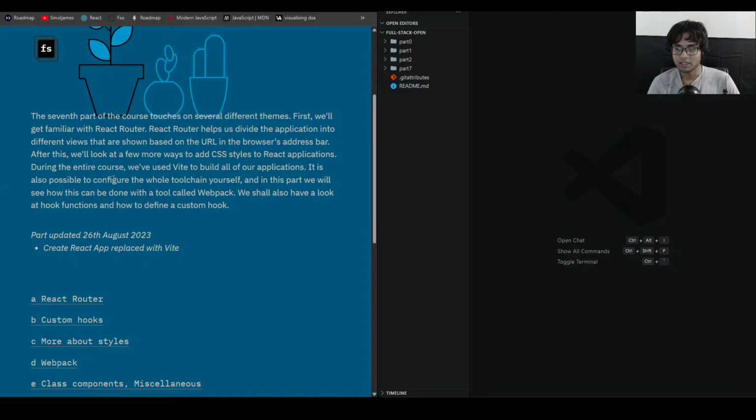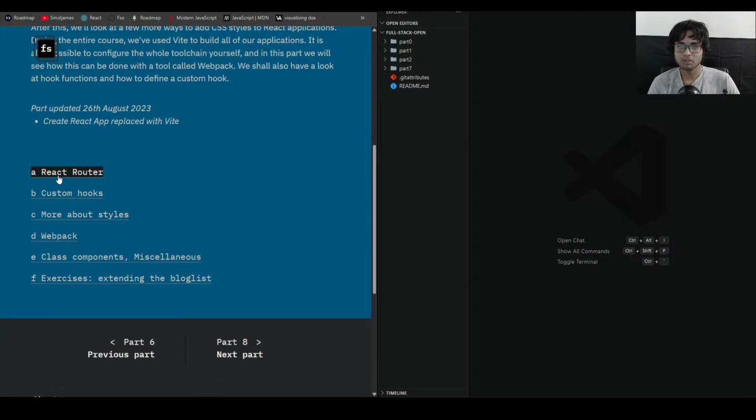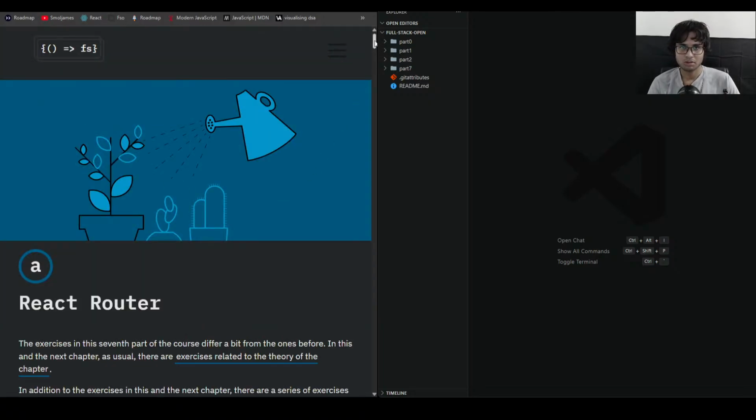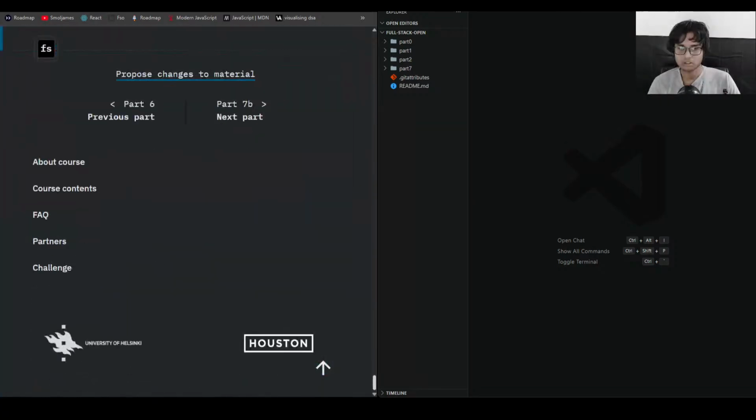During the entire course, we've used Vite to build all of our applications. It is possible to configure the whole toolchain yourself, and in this part we will see how this can be done with a tool called Webpack. We shall also have a look at hook functions and how to define a custom hook. Okay, let's start with React Router.